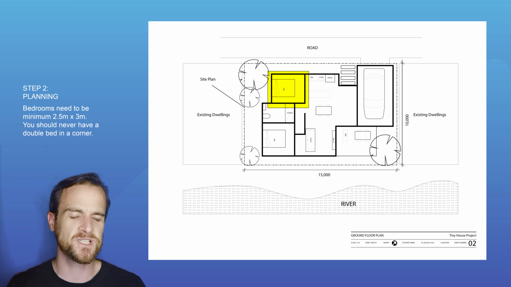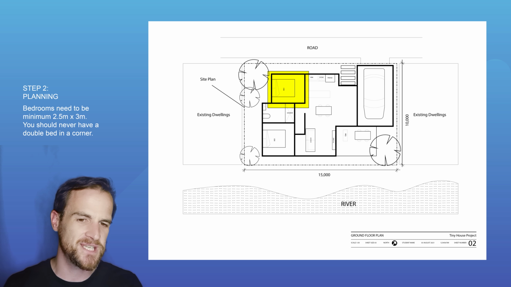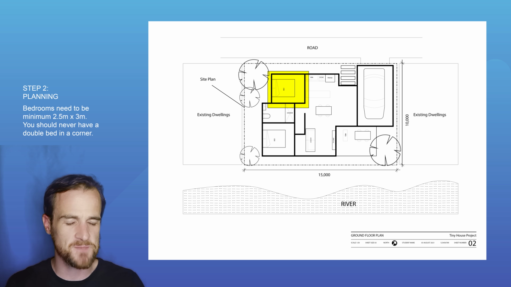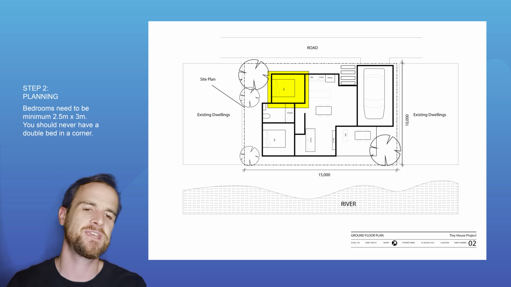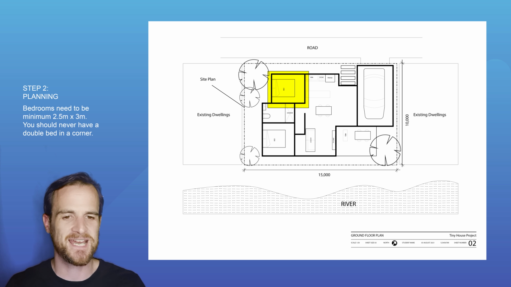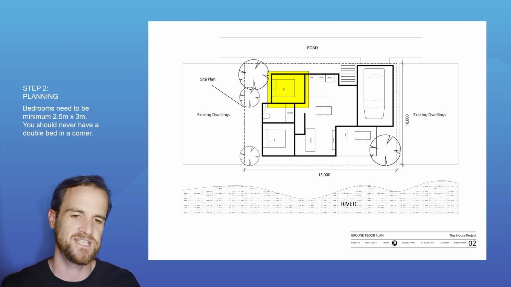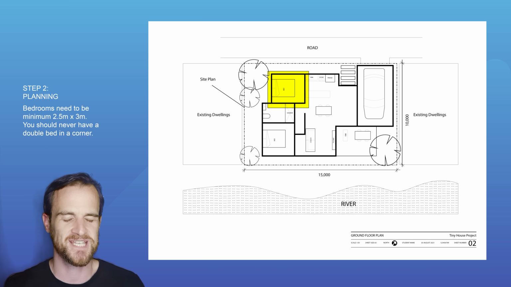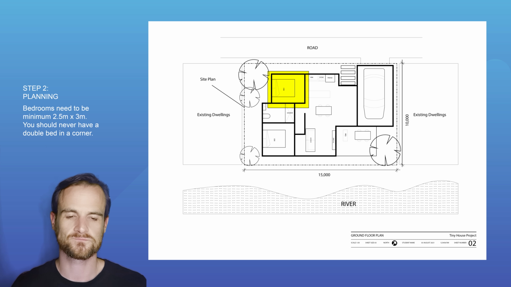Another thing students commonly do is they'll push the bed into a corner. You can't do that. You need two people sleeping in the bed, generally speaking, so both people need to access a side of the bed each. So that's why you always want to try to make it so that you're positioning that bed in the center.